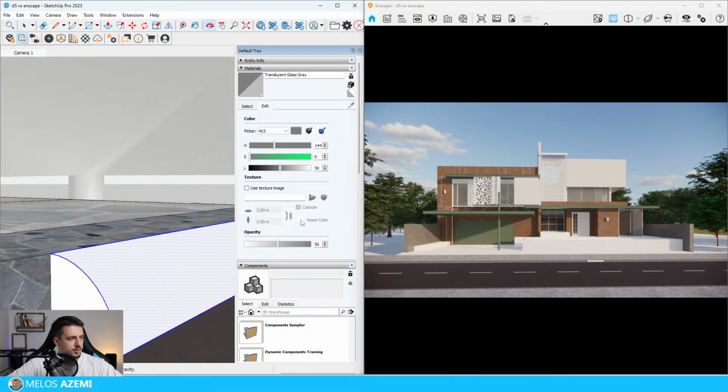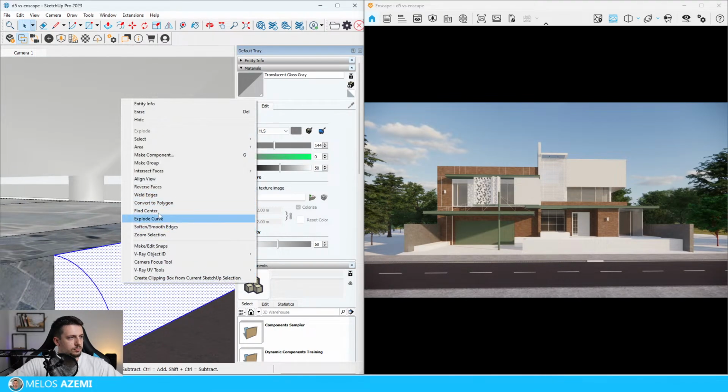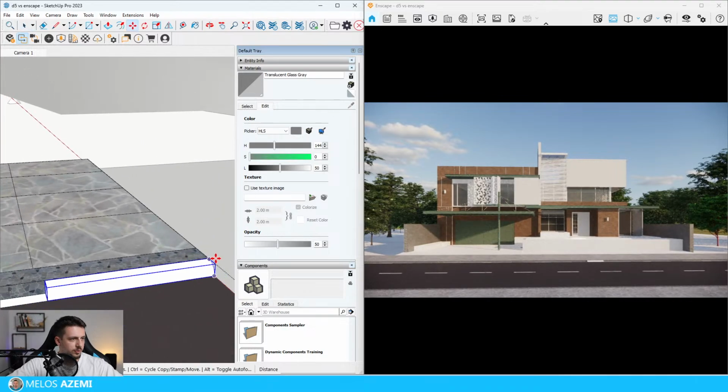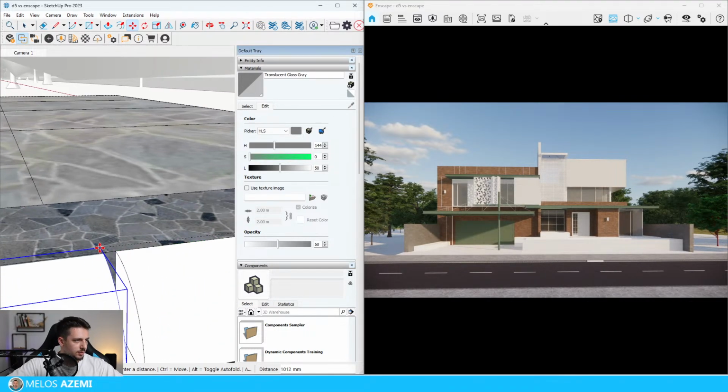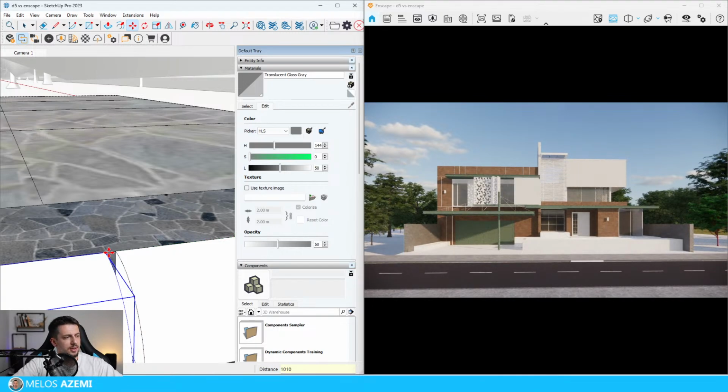Let me group this. Perfect. Let's leave a few millimeters in between. So let's do, I guess, a 1010. And I'll repeat this, I don't know, 40 times.